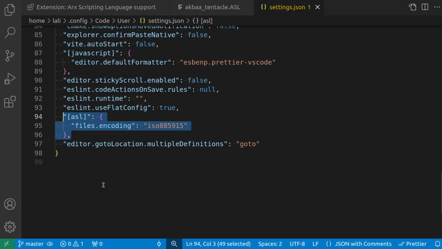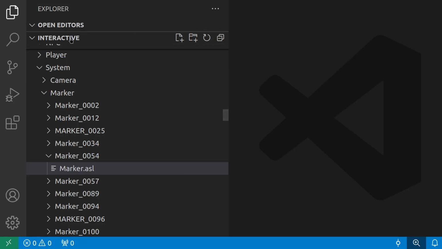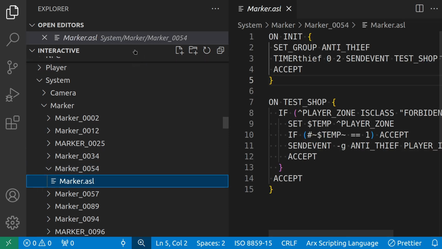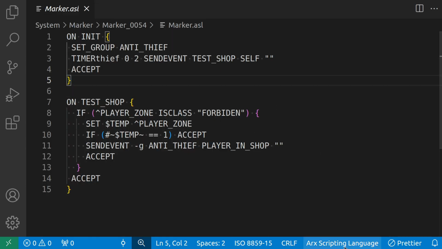But now we have the magic available. I can go into Graph, Object 3D Interactive, any of the folders, and just click on any of the files. Boop! Check this out. It's automatically set to ASL and automatically has the correct encoding set. I'm so bloody proud of myself. With a gazillion hours of research and sweat and tears, I've managed to create what comes out of the box in Notepad++.